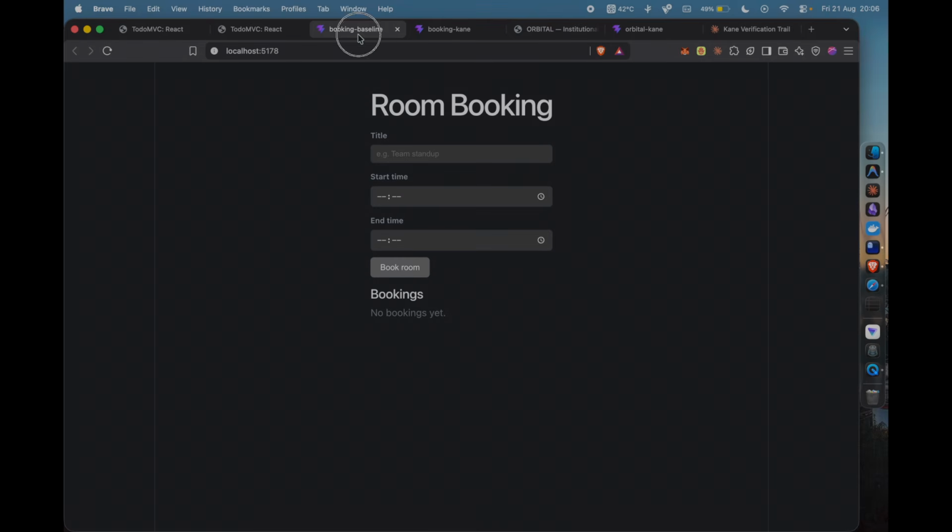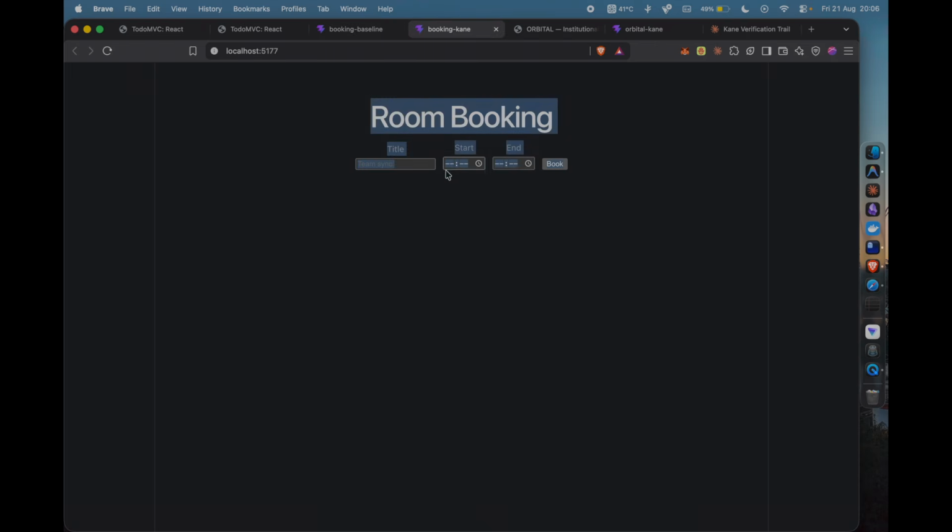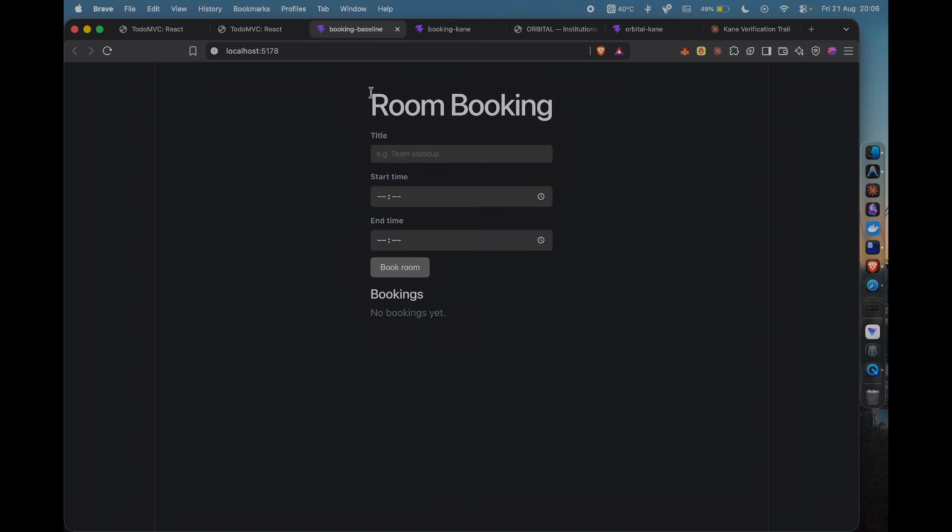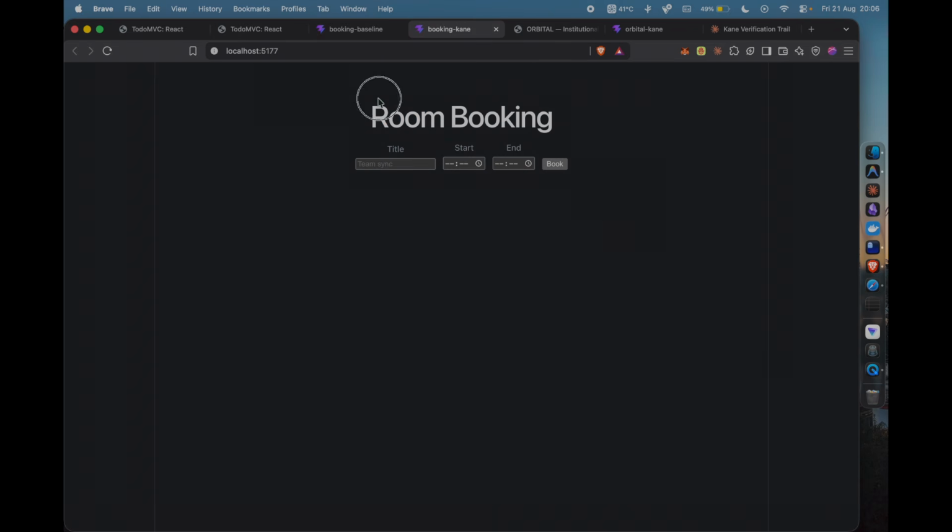So what we did, we went into a new thing. I tried to implement a new feature with room booking. I tried to make it more complex with more fields and added some more details. But I realized soon that we are working with Claude, and this is not 2023 where it might have messed this up. So they both work pretty fine. But we found some issues that were drifting away from the determined UI. This room booking by the baseline is vertically stacked, but I wanted a design that is horizontally stacked. So this is what Kane pushed Claude to build within the PRD, not drifting away. So I realized when you add some more fields, Claude starts messing it up.